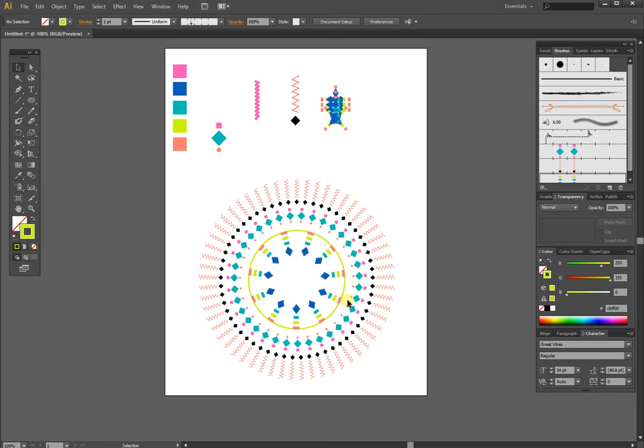And I actually don't mind how that looks, but yeah, you can essentially just play around with, I don't know what happened here, but you get the idea of how this works. You just play around with the colors, play around with a bunch of shapes, and you'll get some really cool, interesting outcomes through the pattern brush option in Illustrator.